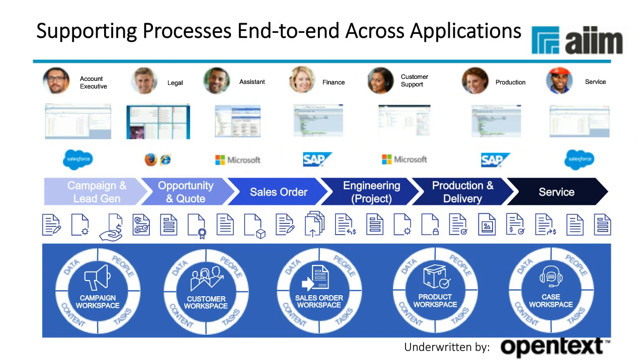And going one step further, it's not only thinking about one item, one digital workspace. You get the real big benefit if you look at the whole value chain of a process. So there we have visualized a process from sales, starting with working on a sales opportunity, maybe even before that a campaign, and then how many people are actually involved in doing this. And I think that's an interesting point. You see, for example, here the account executive. This person is used to working inside Salesforce, but he would like to get the full power of everything we call content services.